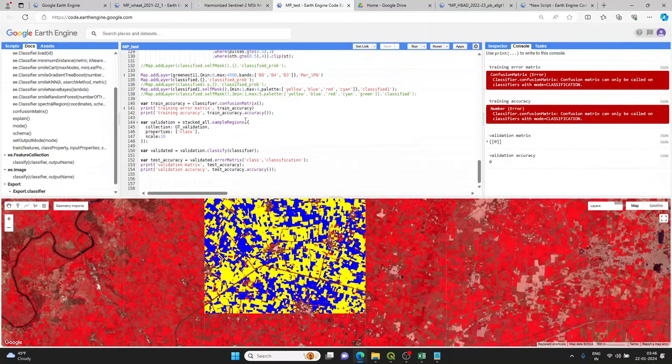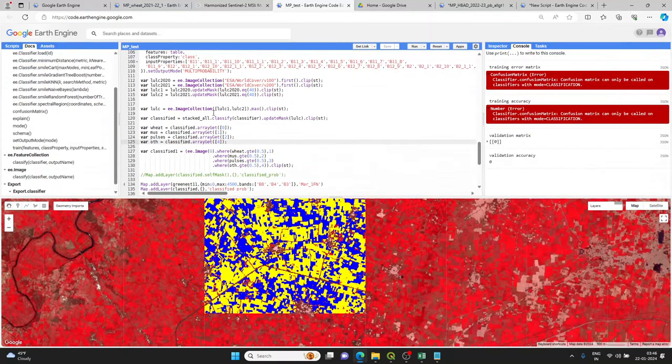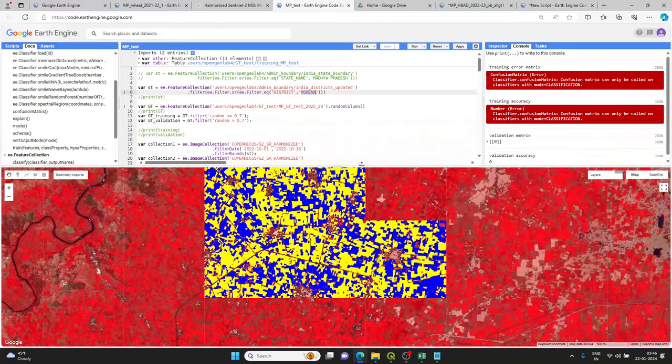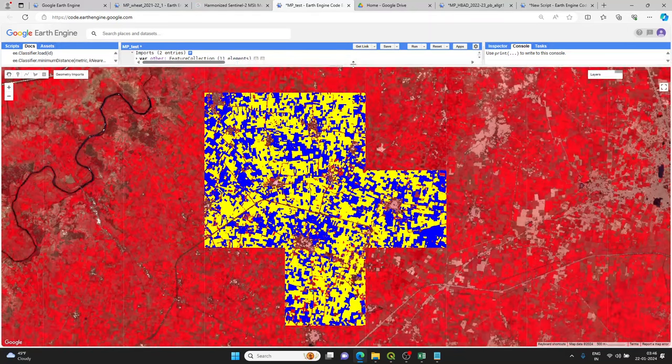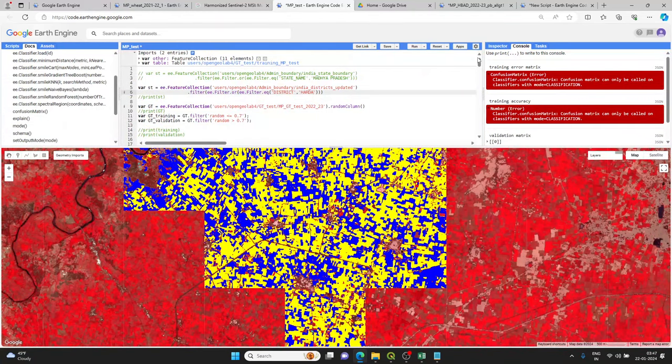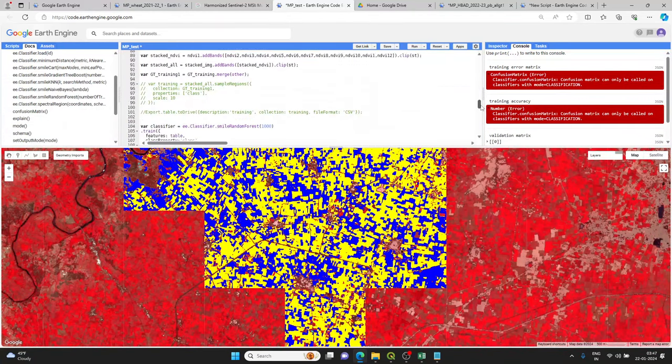And now you have the signatures. Already you have imported the signature. Now if you simply change the area, based on those signatures, it will classify. It may classify the other district also. So let me run for some other district like Harda. It is quite slow because we are running the multi-probability mode also.